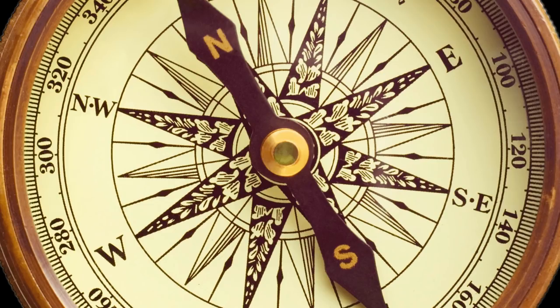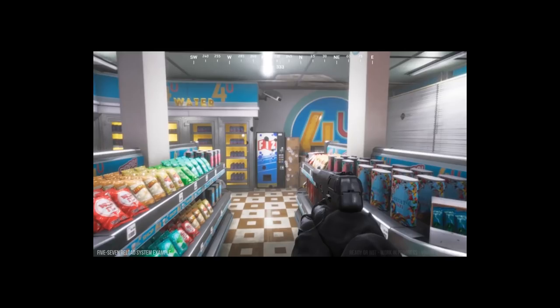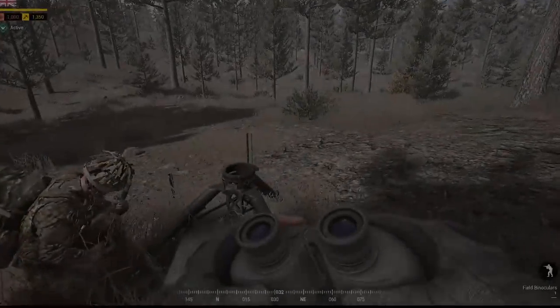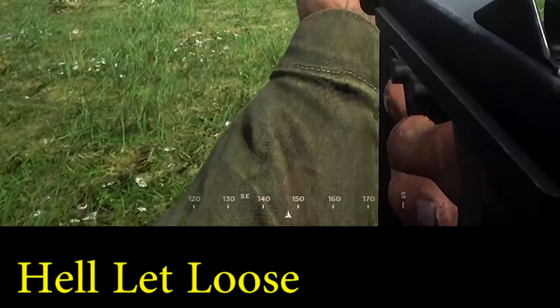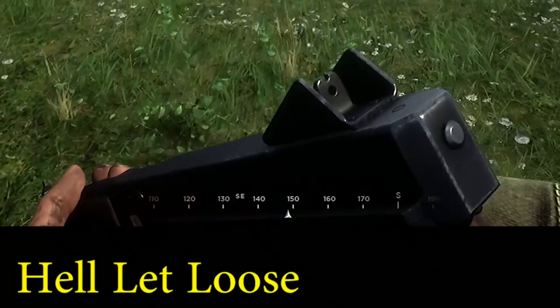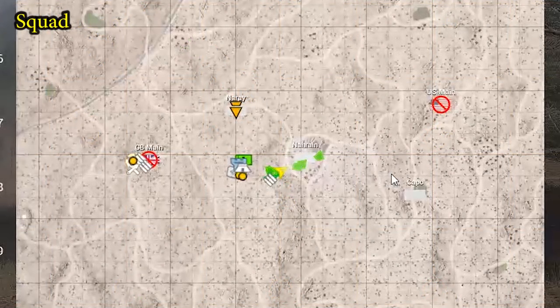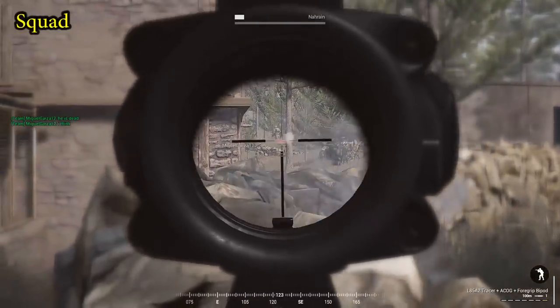Alright, so let's talk about today's topic: compasses. Does Ready or Not need a compass? If we're talking about realism, having one on screen is unrealistic, but from a gameplay perspective I could see it being useful for callouts. A good example is Squad and Hell Let Loose, because the maps are just too big to really remember every aspect of them. Every time I see an enemy I'm basically just saying 'southwest 340, nail them.'